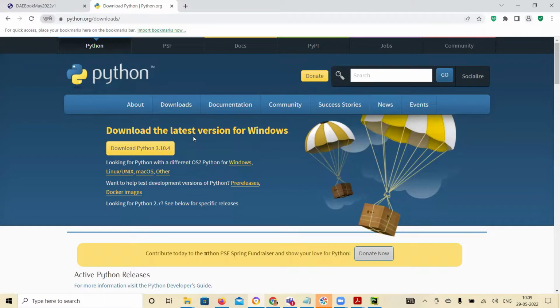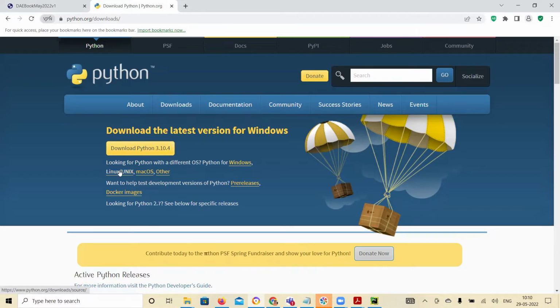The latest version of Python is 3.10.4. Generally, I prefer to use one version older, because when you use a newer version, especially for basic programming, it doesn't impact. But for other things like machine learning, you might face some challenges, because the version may not be perfectly stable. So if 3.10 is in the market, I will use 3.9 for machine learning. But no problem, if you are starting, always use the latest version. You can download it from here and install it.